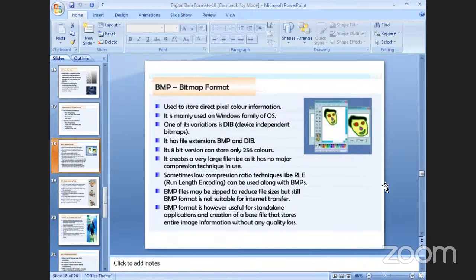Here, bitmap means bit map format. We use it to store the direct pixel color information.